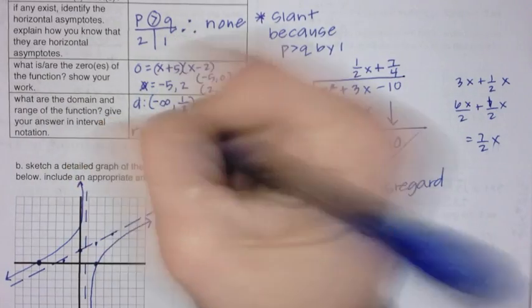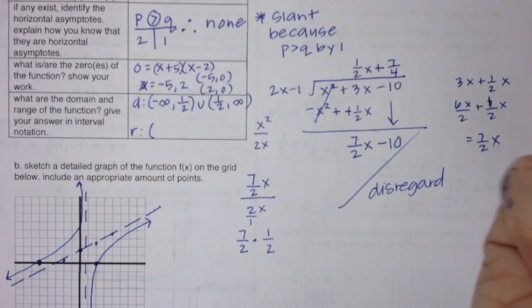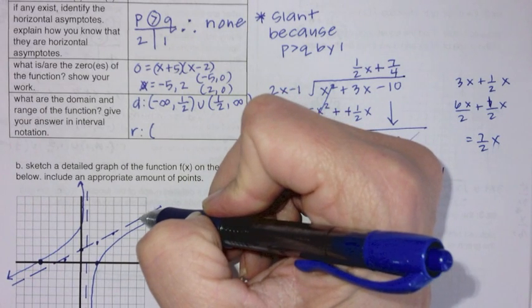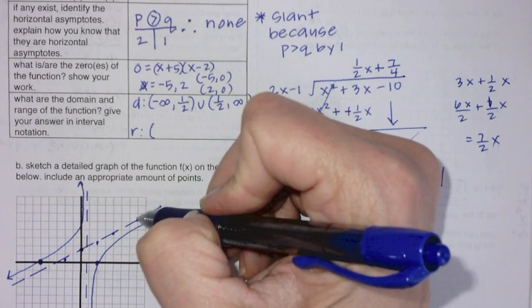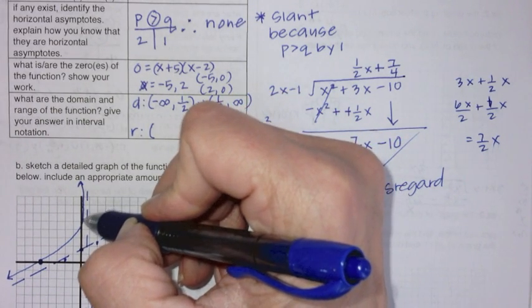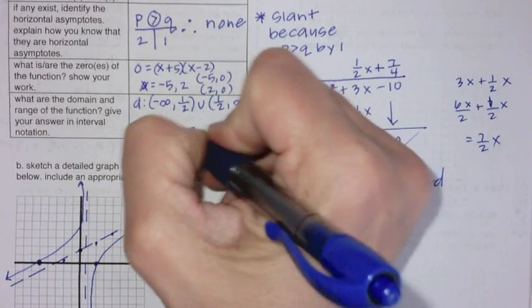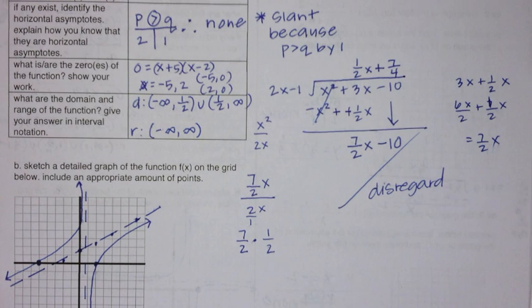And then for the range, there's a slant. But sometimes students say, oh, it can't equal this value right here because of the slant. But if you look, the other half of the graph is meeting that. So the domain and range, when a slant asymptote is involved, and only a slant, like there's not additional verticals or anything like that, it's going to be negative infinity to infinity. And that is all for 2.6b. Sweet.